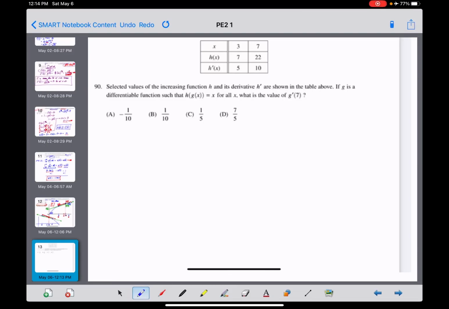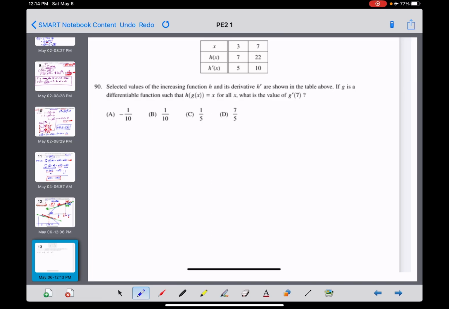Number 90 is a tough problem, and this is a concept that we continue to struggle with as we go through this unit here, guys. But honestly, I can't really be mad at you guys if you missed this particular problem right here, and it's because they gave you tough information and they gave it to you in a really difficult way.